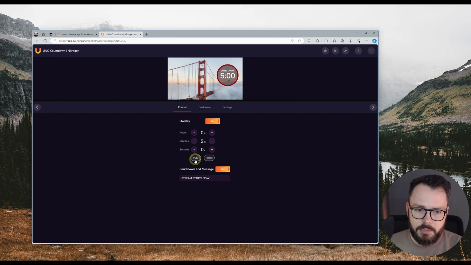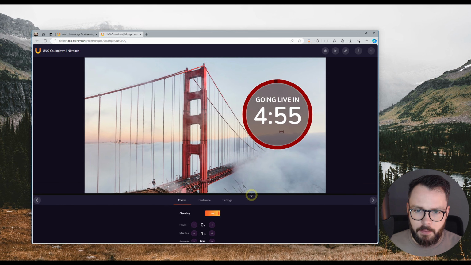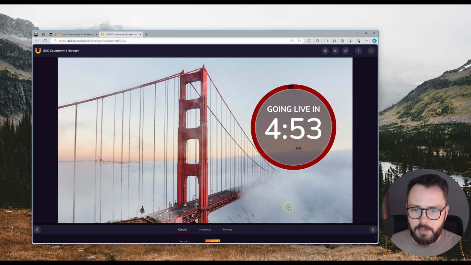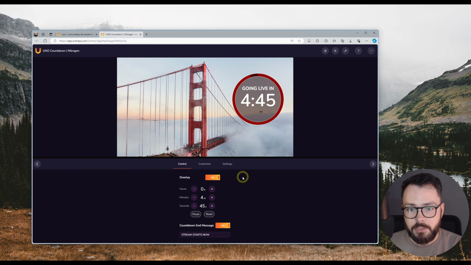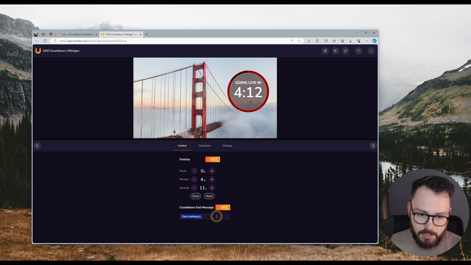back to 5 minutes. And you'll see the color changing. It's a little hard to see. Let's drag it down. You can see the color changing there as it's counting down. I really like that. See, the cool thing with a lot of these overlays is that they've got really smart animations. So when it gets to the end, it could say something like, let's start the class.